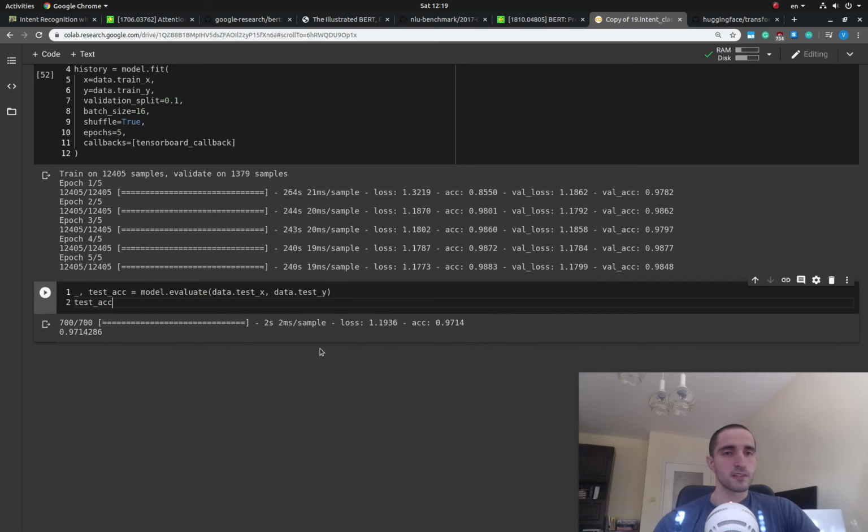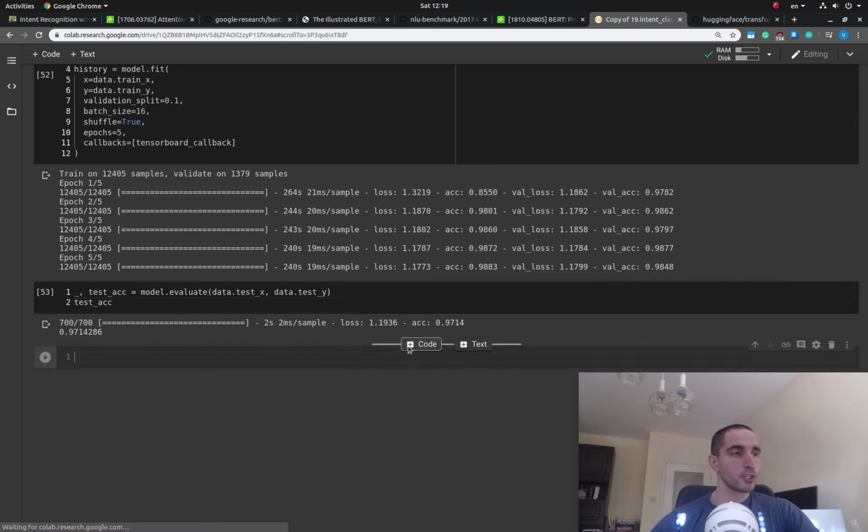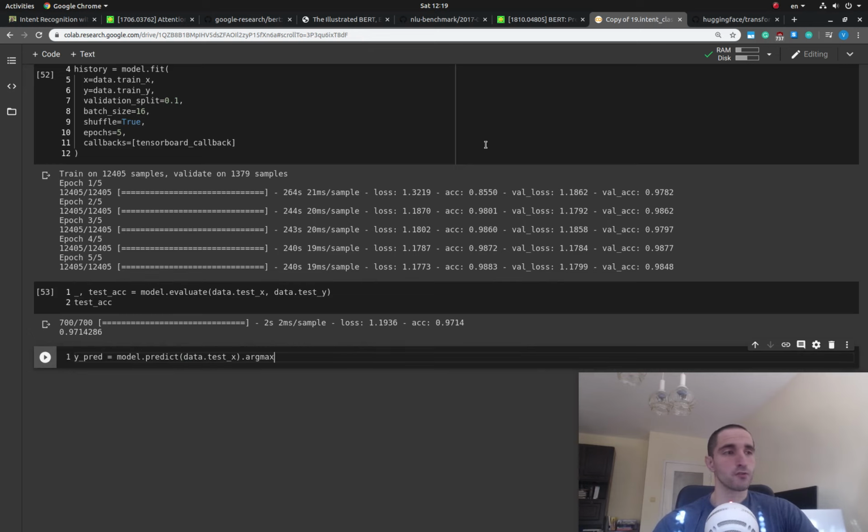Alright, 97% accuracy on the test set, which is great once again. And I'm going to take the predictions from the model and argmax those. So basically I'm going to take the class that is most likely to be the correct one based on the model's opinion.